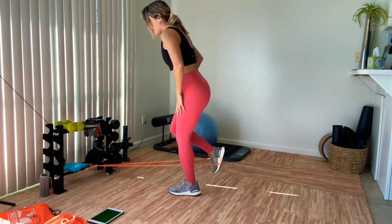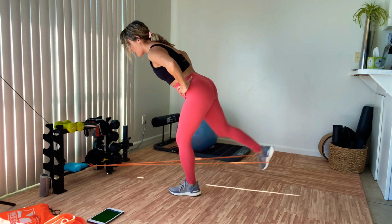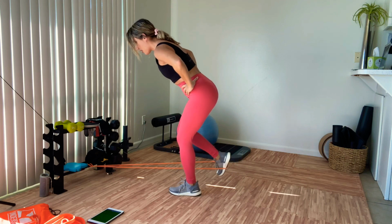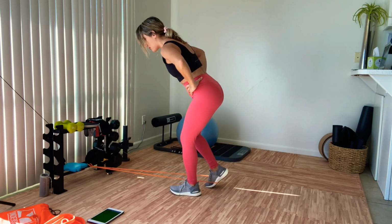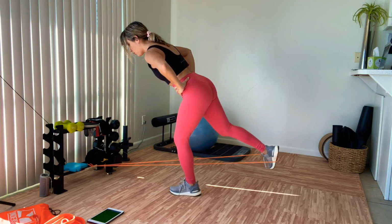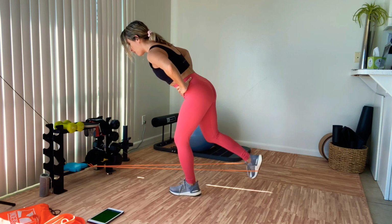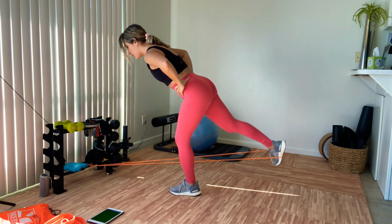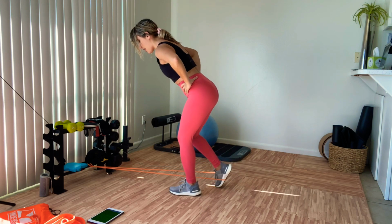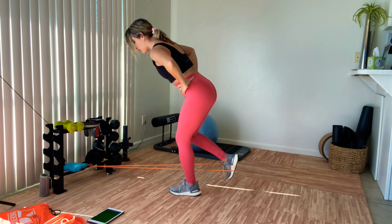So I'm going to put the band right around my heel, and I'm going to stand with my standing legs, slight bend in the knees, hinging from the hips here, and I'm going to kick back and bring it in. Out and squeeze and bring it in. Good. So as you can see, this takes a lot of core balance as well. Drive through the heel, squeeze when you bring it back, and then slowly bring it in.